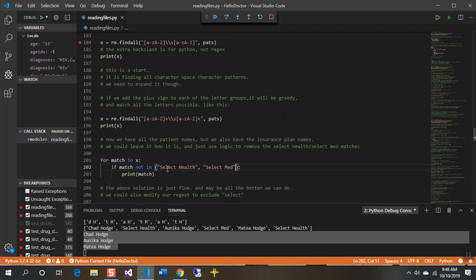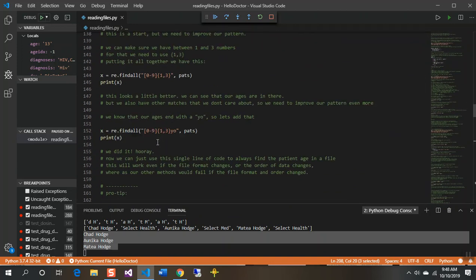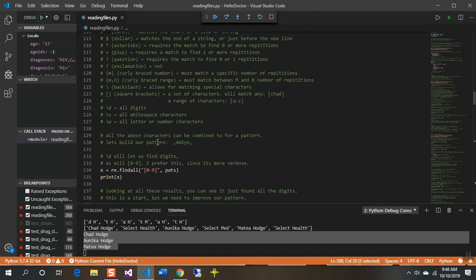You would have to keep track of this, right? You'd have to keep looking at your data. And as you get more and more data, this list is probably going to grow bigger and bigger. You're going to have to write a bunch more exclusions, but it's certainly possible and certainly fine. We can do a little bit better in our case, though, because both select med and select health are very similar. We can do what's called an exclude. And I don't think I included this up here because this is one of the deeper downs.